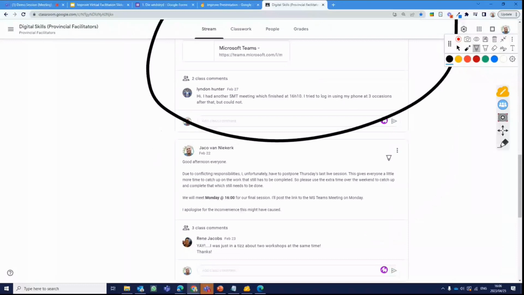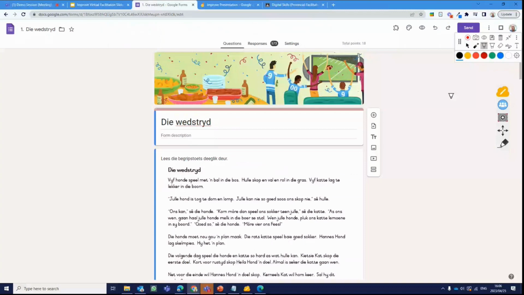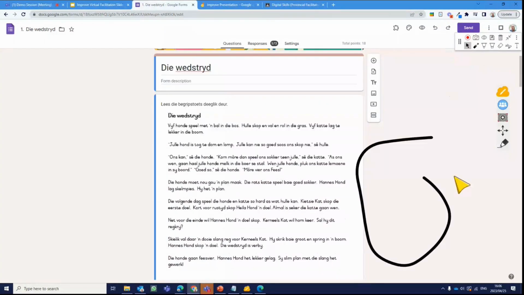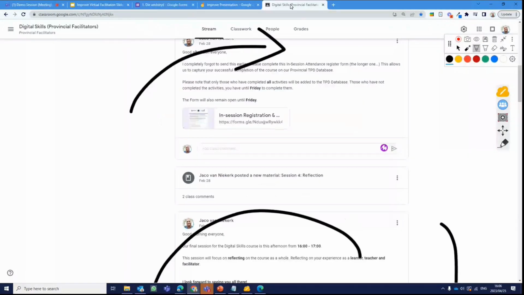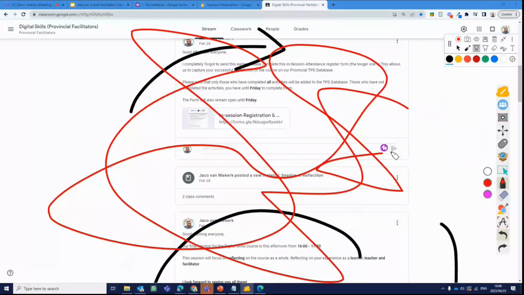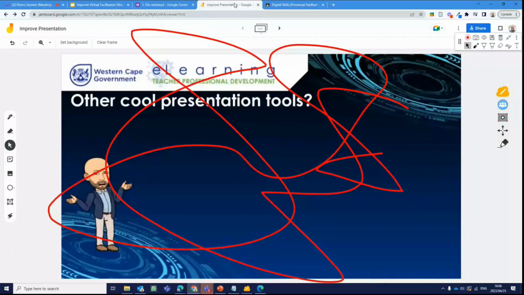And again, it is sticky. So here I'm writing on this one. If I move to my other tab, it does not come along with me. Here again, I can write, but now we'll see in Google Forms, it does not stick to the form. Now it stays on top of it, but it doesn't move to my other tab, which is great. If I'm using my view board, the other one that I'm showing you over here, and I scribble on things, what I'm doing is my view board just puts a layer on top of everything else. So it's going to move along with whatever I am moving to. It doesn't stick to the surface.